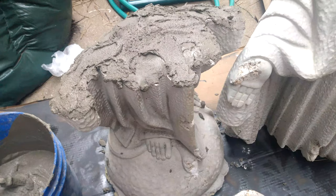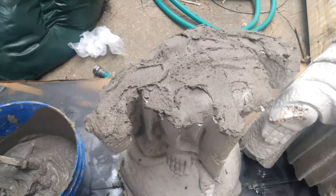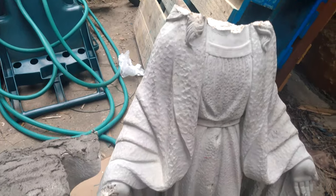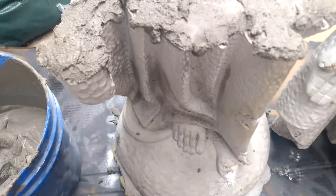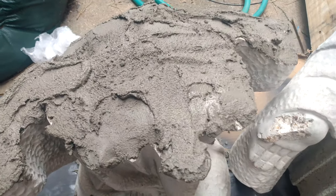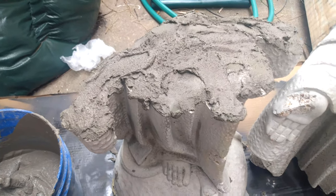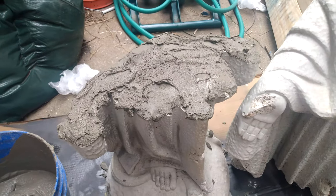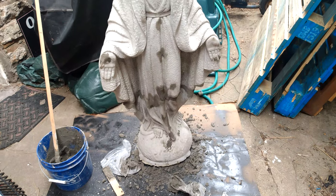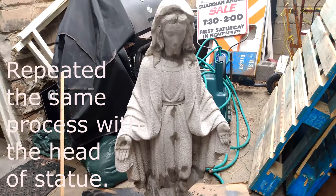I'm covering the whole break area and I'll get back with you in just a minute. As you can see, I covered everything up pretty well. I'm going to move this piece on top of that piece and hope everything binds together. I put a pretty generous amount of concrete on there to make sure it sticks. This thing weighs about 200 pounds so I had to put the camera down to move it.